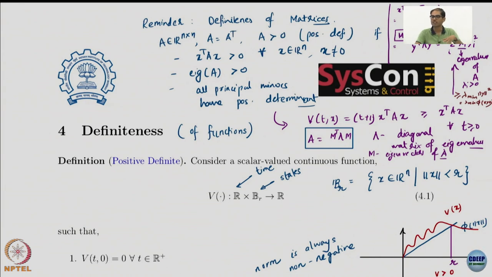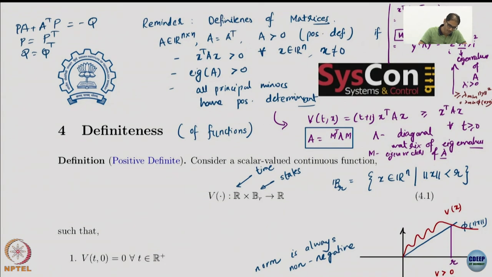Now, what we want to do is generalize positive definiteness of matrices to functions. Those of you who had exposure to internal stability for linear systems know that you use something like the Lyapunov equation. Here Q and P are symmetric matrices. The statement goes more formally: given a Q, there exists a P which solves this Lyapunov equation. Why this characterizes stability is because you choose your Lyapunov candidate, in fact a Lyapunov function, as V equal to x transpose Px.